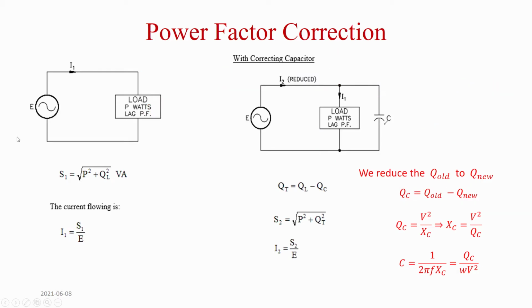And once I add the capacitor, the current here will be reduced. The current in the load is going to be the same. This current is the same as this, I1. This is going to add leading current, so we'll reduce that one. So let's say that it's like this. This is the old I1. The capacitor is going to give me a leading current, is like this. This is the current in the capacitor. So this is the new current, I2 here. It's less because the capacitor gives me a leading current.